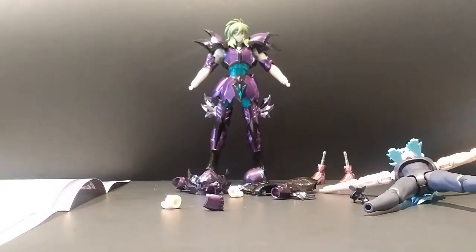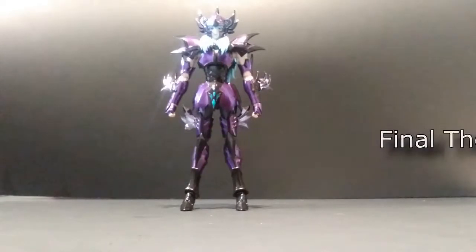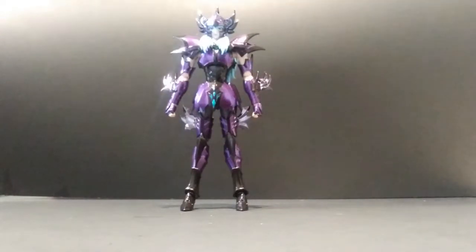So with that out of the way, let's wrap this review up. Overall, I think this is a pretty damn good figure for what it is. My only real gripes are I kind of wish he had a hand for holding a red rose, but that's a nitpick in terms of accessories. Otherwise, his accessories are pretty much perfect, and maybe an energy effect would be cool too. And I also wish his entire head setup were way less annoying. Shun's was not nearly as overdone as this one is.